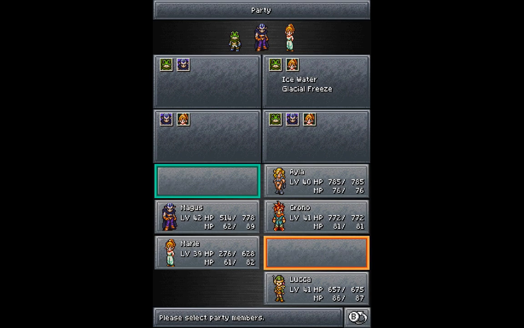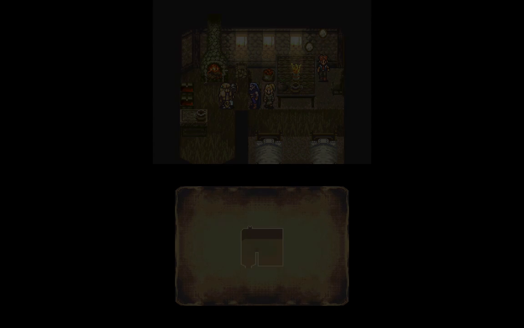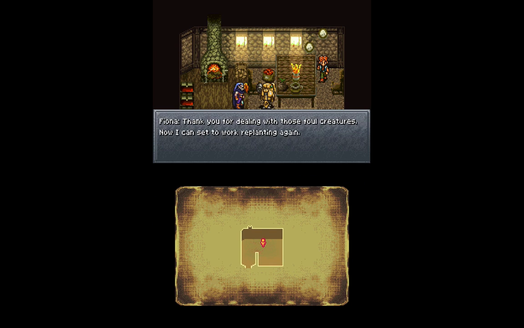And that's Robo. So what we want to do now is put Robo in the lead and talk to Fiona.